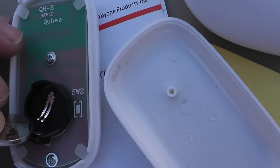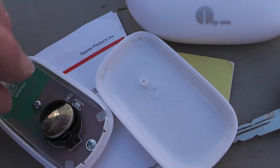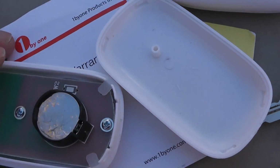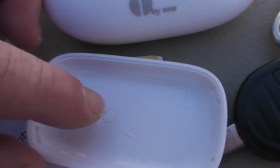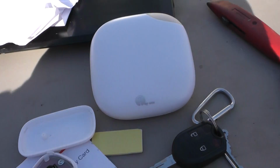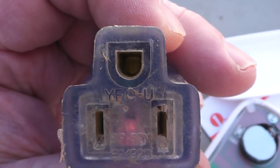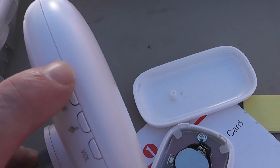Doesn't that go under there? Apparently it just sits in there, so we're just going to lay it in there. Oh, I see, there's a little retainer clip on the side. I saw this thing and I thought maybe that held it down. Probably does. So, what we're supposed to do is plug this in. I think this is the auto learn button.